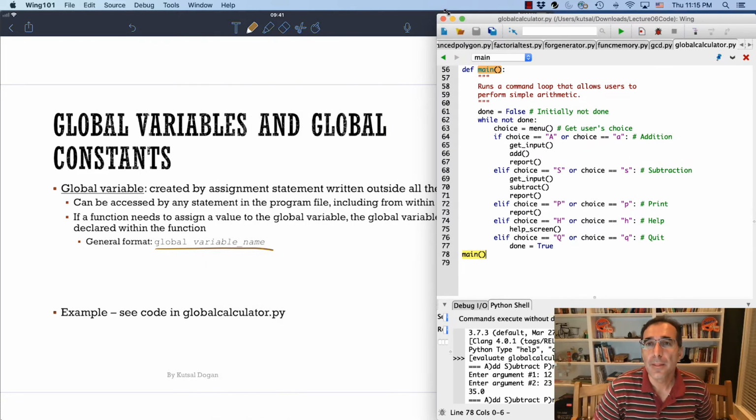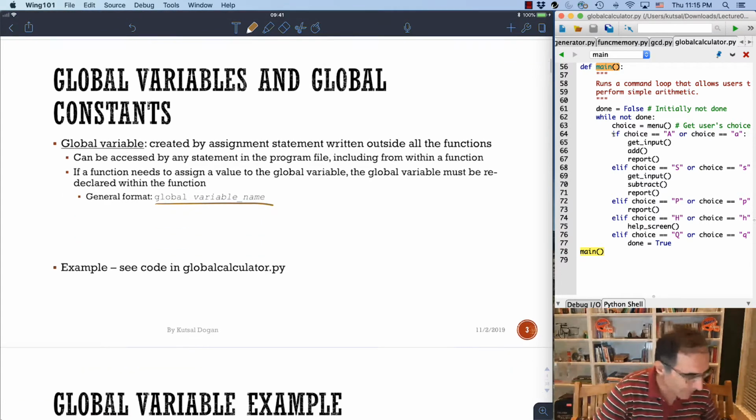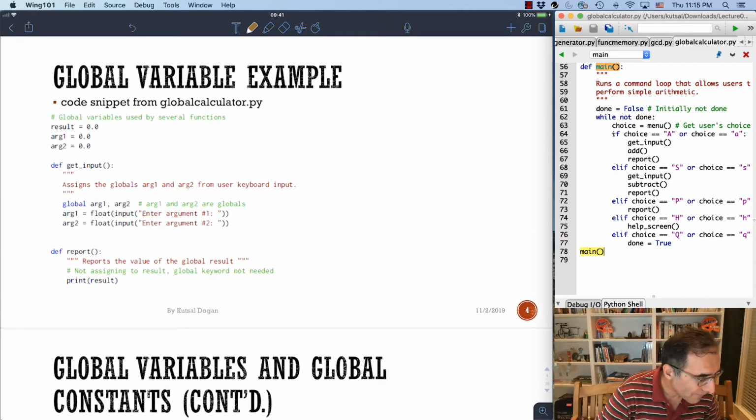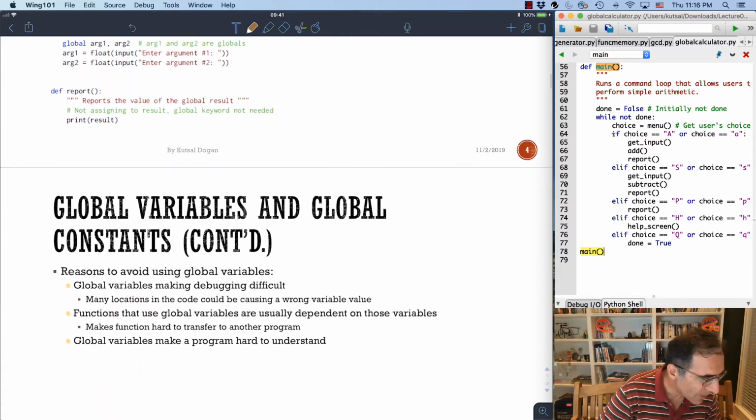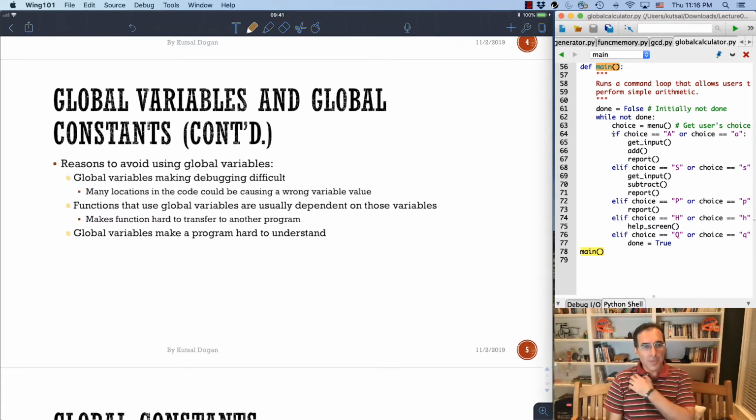Of course, we didn't have to use global variables. We could have easily passed these and returned them back, but sometimes it's easier to use global variables. Now, there are reasons to avoid them, because they make debugging your code very hard.